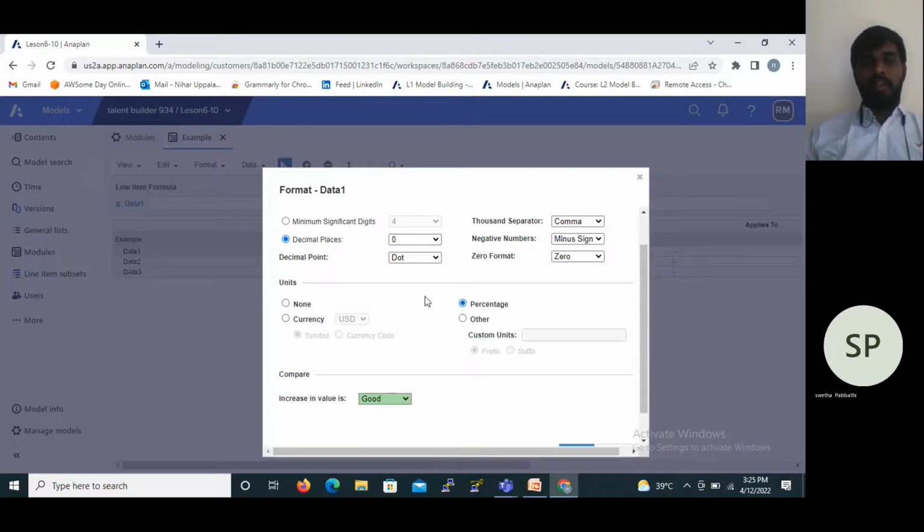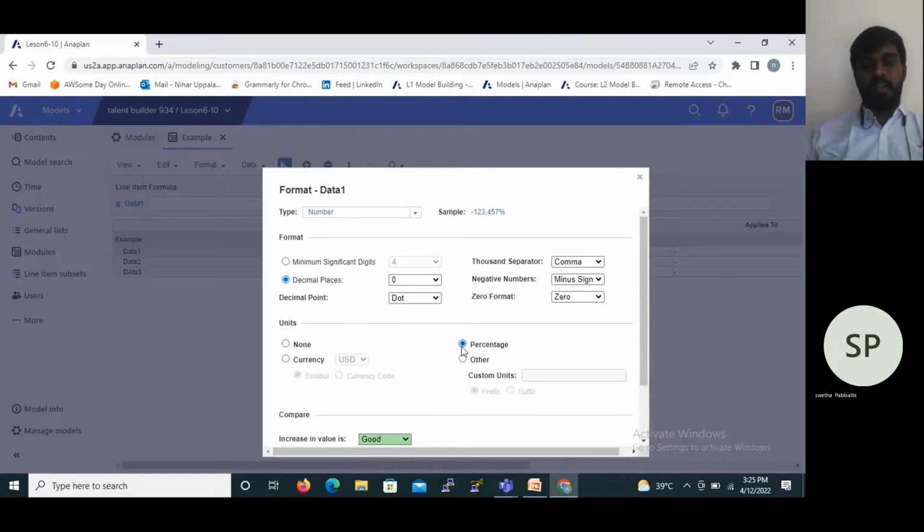In percentage, we are going to get percentages as per our requirement, and in currency, we are going to have different currency symbols or currency codes. These are the different types of codes we have, that is USD, euros, etc., as per the requirement. Here we can use a symbol or a currency code. Here we can see the sample, a USD 1, 2, 3, 4, 5 example.